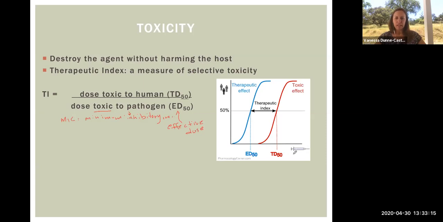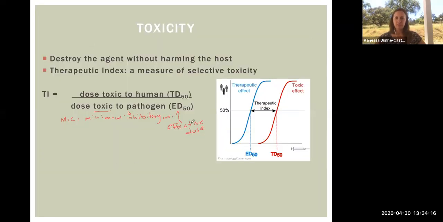Now, for any chemotherapeutic agent, there are either targeted or off-targeted effects, so some type of toxicity to the human. For anything, if you increase the concentration of anything, even a food, right, it will eventually become toxic to the human. For chemotherapeutic agents, this is usually a lot more so than a food item. So you can plot this out too, and these are graphs that are usually created from the clinical trials for these things.